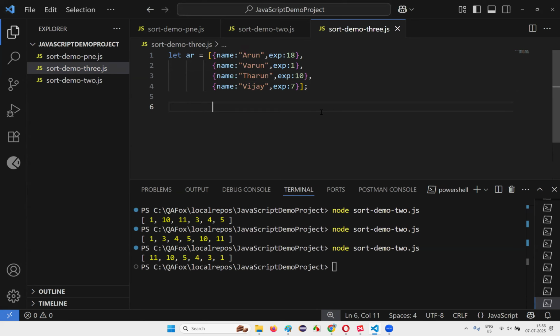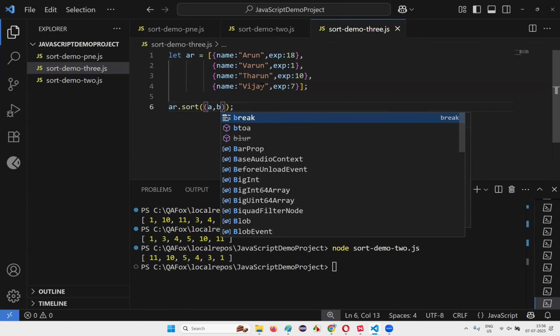And let's see if I do something like ar dot sort the elements. Each and every element of this array is an object now. I want to sort the elements of the array in a natural way. I cannot give a natural way, right? How to sort these elements? We have to give something here. How to give that something? For something, I'll just give a comma b.